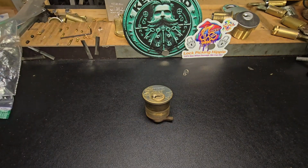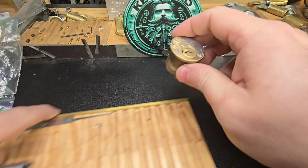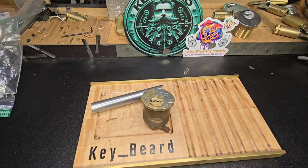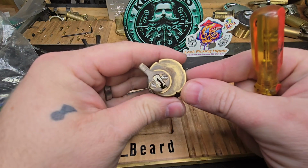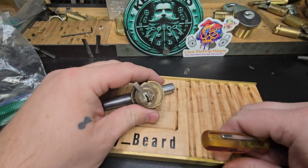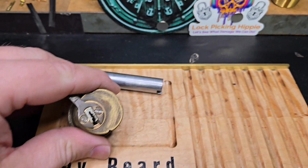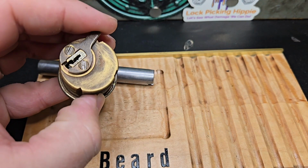I'm gonna set it right there for now and find my. There we go. My lock shed is kind of a mess right now. I don't need you, but I do need a flathead. Flathead, yep. Okay. There we go. There we go. Okay, so I do have a key, so I'm going to go ahead and lock it back up.